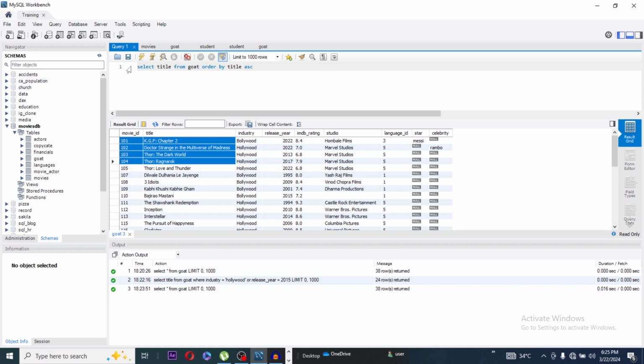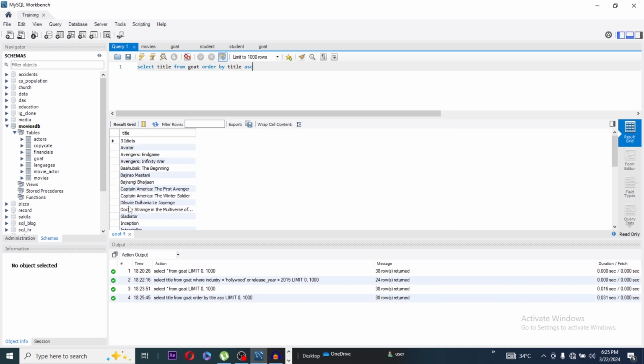Let it be ordered in ascending order, so it's going to be alphabetical. Okay, so this is it. We have 3 Idiots, A, B, C, C. So that's what order by does. It sorts the result set by a particular column.